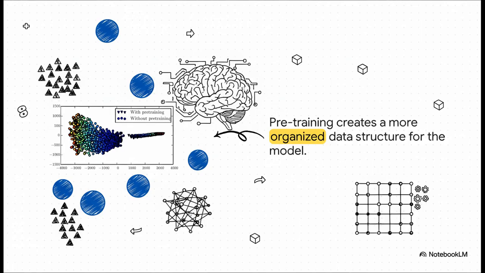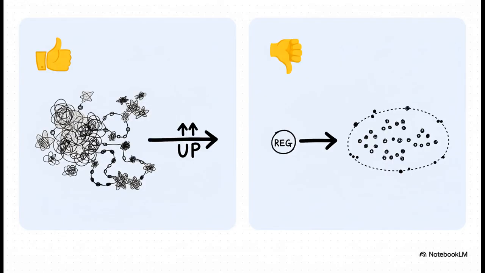You can literally see how dramatically pre-training can change the whole representation the model learns, creating a way more organized structure. So here's how we solve the puzzle. It turns out pre-training is most helpful when your starting point, your initial representation, is really weak. Think about language processing. A very basic representation called a one-hot vector just tells you what a word is, but gives you 0 clue about its meaning. Pre-training is what builds that crucial context.